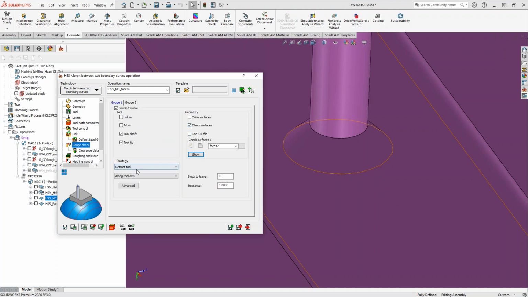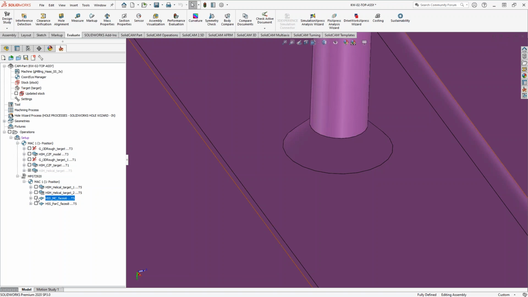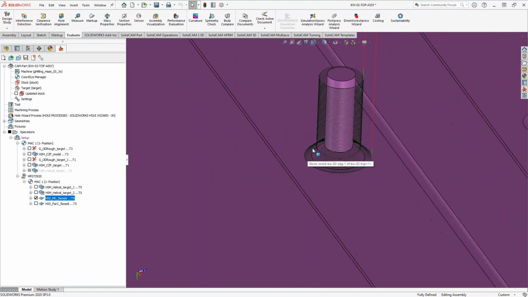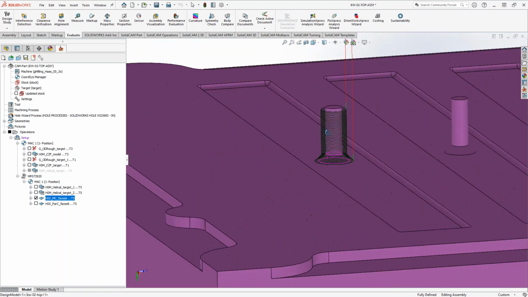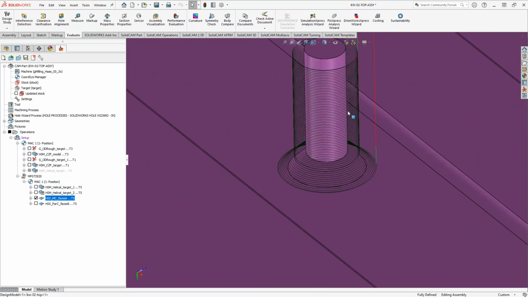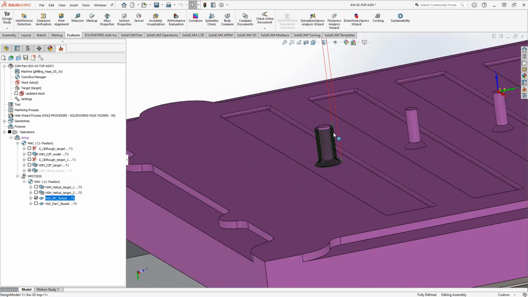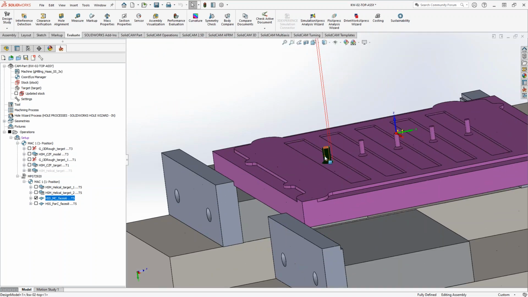So I gouge check against that floor, and I basically just told it to retract along the tool axis so it doesn't gouge that, but it continues the toolpath. If we take a look at just the toolpath on that one, it looks like that. So not that dissimilar from the HSM, but I had to do all of that just to get it in there. But you can see that it's a nice smooth toolpath, one entry, one exit.